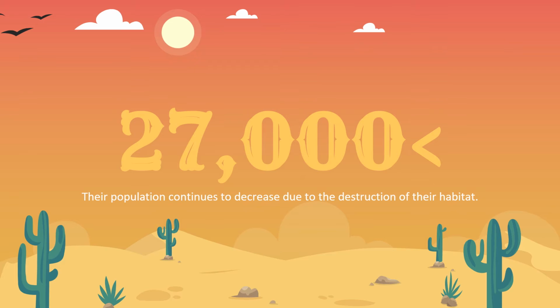Okay, so moving forward, there's actually a low number of sand cats that are surviving right now, less than 27,000, and their population continues to decrease due to the destruction of their habitat. And unfortunately, there isn't much evidence to build a concrete reason as to why there are so few of them in such a dispersed manner. But their subspecies range from Africa, the Arabian Peninsula, and Southwest Asia.